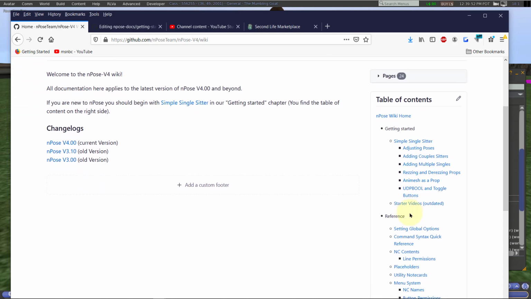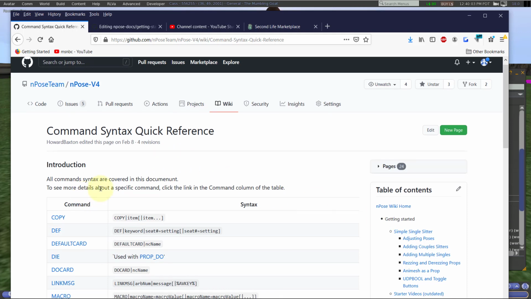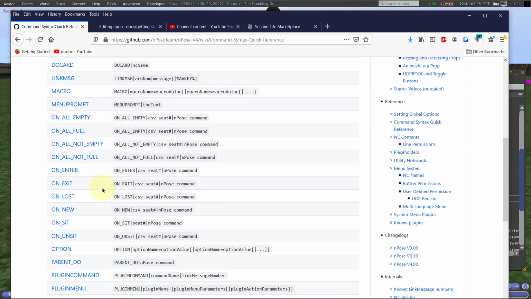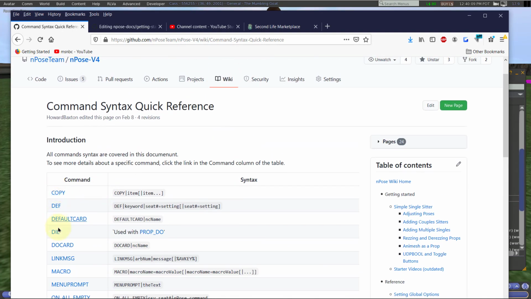I want to go to another way. Here's how I would look up something. I like to go to the quick syntax reference list. And we go down here and you see all of these commands that are possible to do, and they are in alphabetical order, so it's fairly easy to find what you want to do.